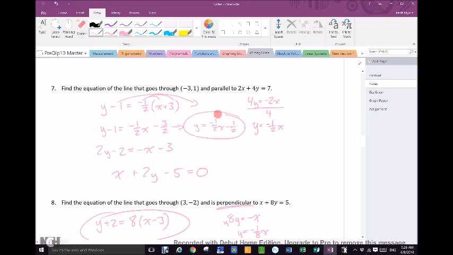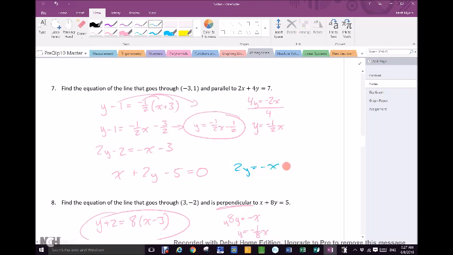Okay, because the way I was watching Khan Academy, they said get rid of the denominator. Why would you get rid of the denominator? Slope-intercept form is y isolated. The only reason they would tell you to get rid of the denominator is because you were going to general form, then going from general form to slope-intercept form. Why would you convert twice? Now, if you were going to convert twice, let's convert twice.